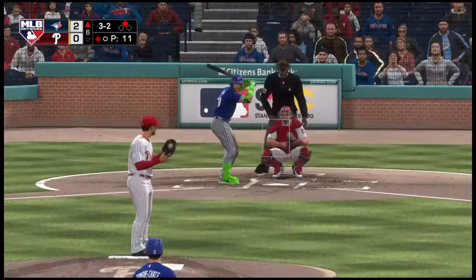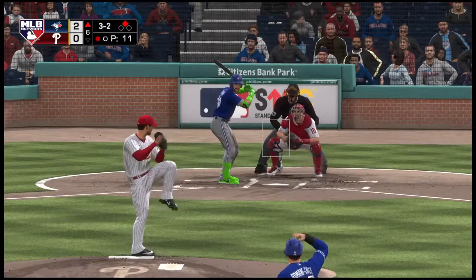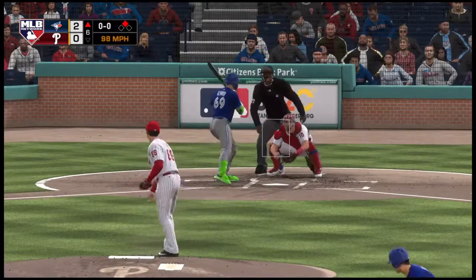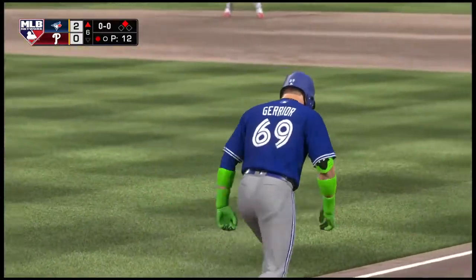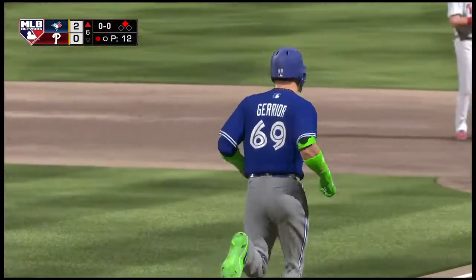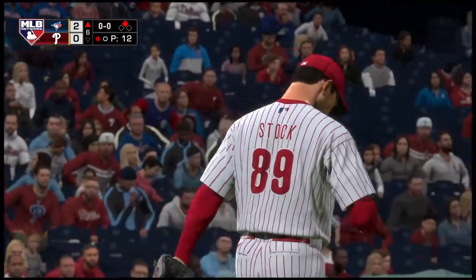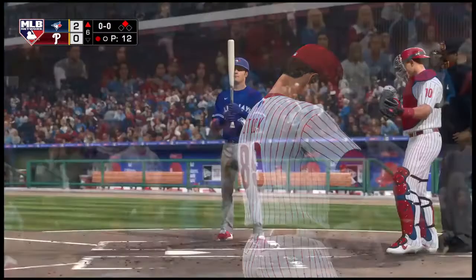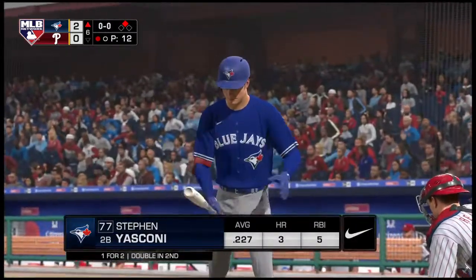One out and a runner on second base. And that misses, ball 4. So with one out, that'll at least set up the double play possibility here that could get them out of the inning. I'm sure the manager is fine with that. He tried to entice him with that 3-2 pitch, but he didn't take the bait. First base was open, though, so he just needs to make a good pitch for a ground ball.